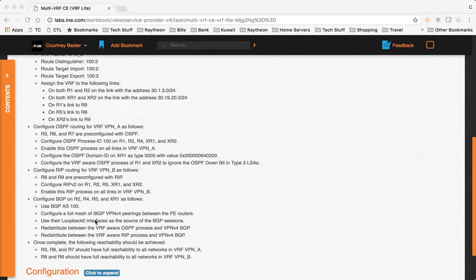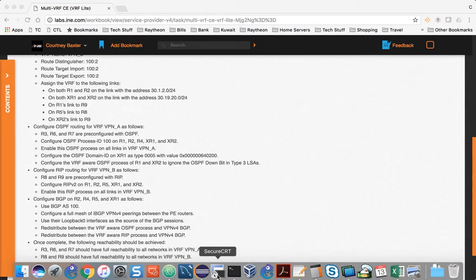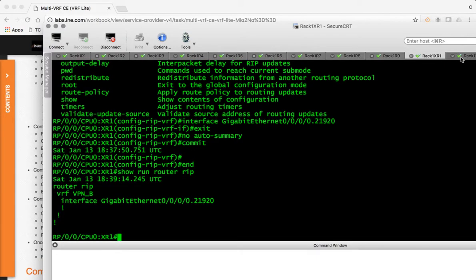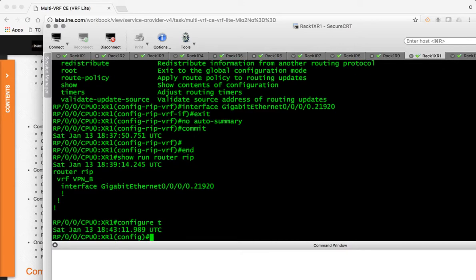In this case, I'm going to take a shortcut just to ease up on the configuration. I'm going to make XR1 the route reflector in the network. Everybody's just going to peer with XR1. Same exact thing as the full mesh, except it cuts down on my configuration peers, and plus XR configurations are the easiest when it comes to BGP.